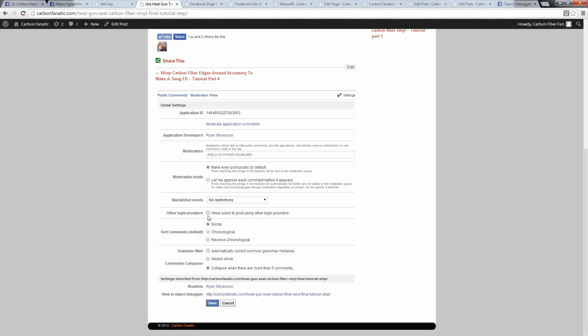Now they also have other login providers that you could use besides Facebook, but personally I don't use any of those, and honestly I've never even used this particular feature right here to allow these other login providers. I just keep it all on Facebook with the comments. But feel free to check that out if you would like to, but honestly I'd probably recommend just keeping it on Facebook, because this keeps your comments on Facebook and forces them to potentially post those same comments on to where their friends could see it as well.